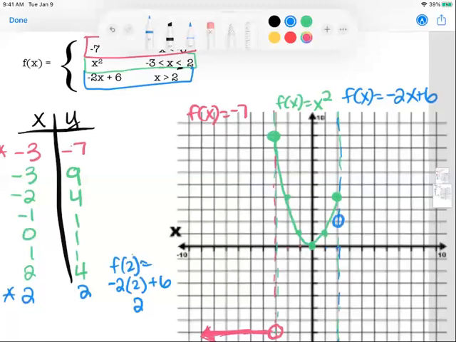All right, so from here, like I said, you guys can just use slope if that is helpful. It's a linear function. Or you could plug values in. Let's say I wanted to just plug in the value of 3. So 3 times -2 is -6, plus 6 is 0. I'm going to plot that point. I can also use the slope. The slope is -2, so I can go down 2 over 1, rise over run, and there is my third part of the function. How'd you guys do?